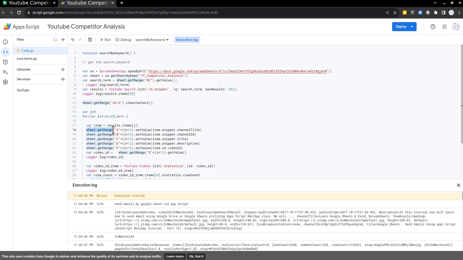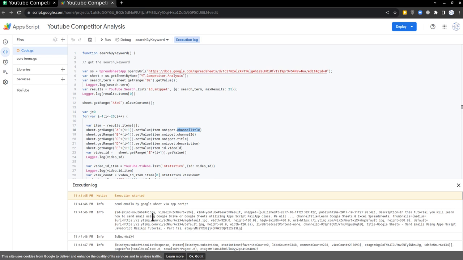sheet.getRange. Go to first column A. That means this particular code will go to range A5, because I is 4 plus 1, 5, so A5. Go to cell A5, set the value, and what you have to set is, from the item, this variable, go to snippet, this part, and get the channel title.